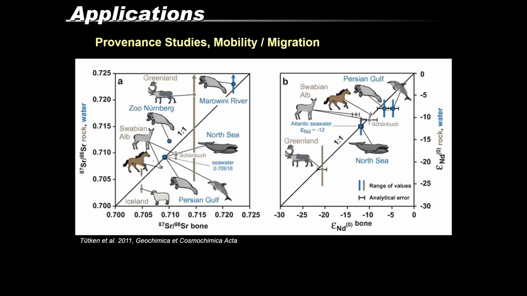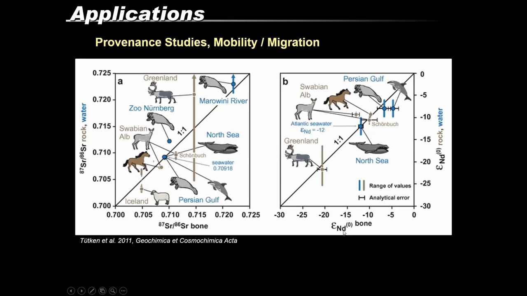Here is another study done on animals. So here you see the strontium ratios of bone versus the strontium ratios of rocks and minerals, and this is 1:1. And as you can see, these are the range of the samples, right? For water and rock samples, the range is so wide. But in general, in some of the animals, you see they are really close to 1:1. So technically, they are reflecting the composition of the water or geological formations.